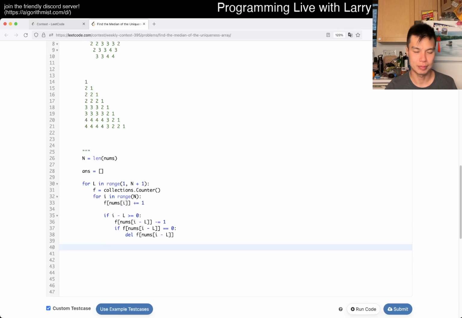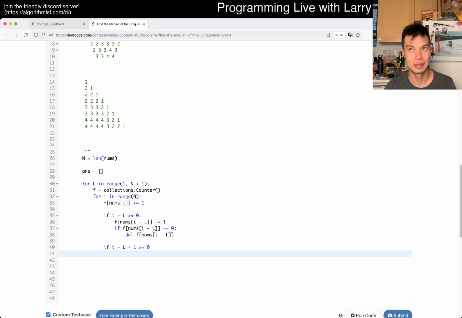Just forget about this. Is this the way? And this is the number of elements, inclusive. Okay, fine.